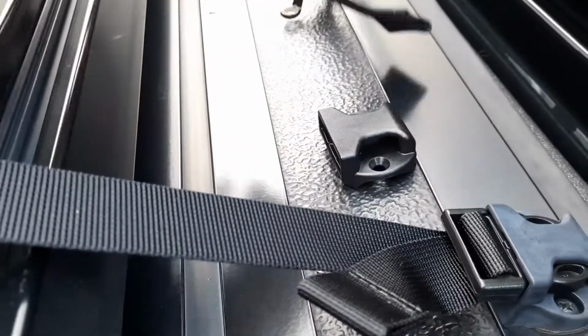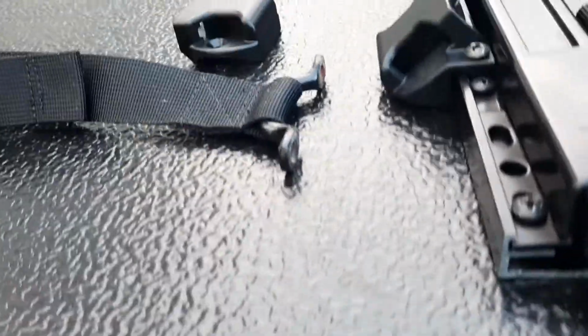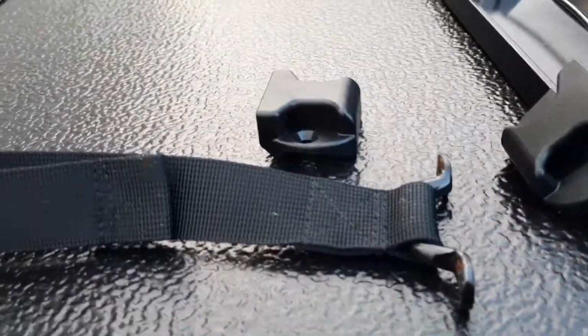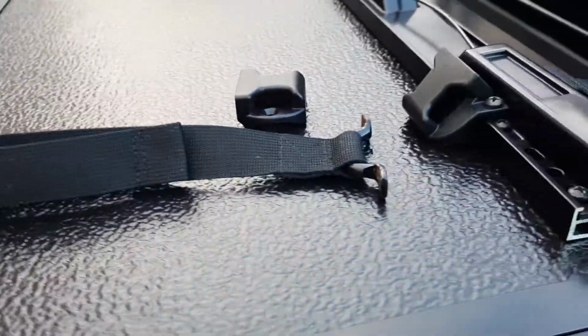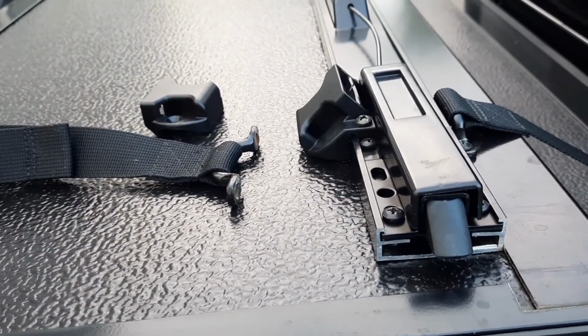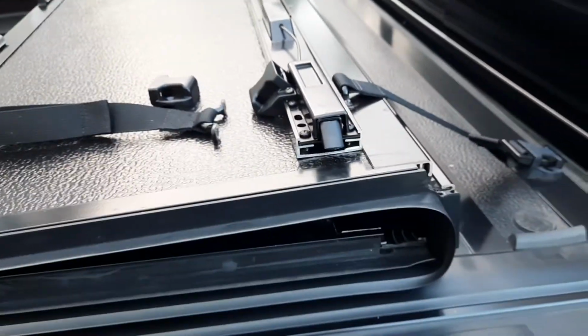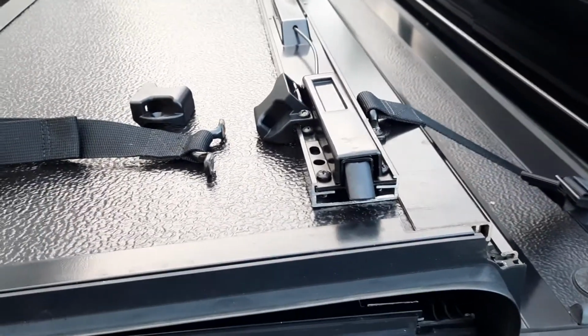I'm gonna keep this piece for later, just in case I need any of these pieces, and that will be all. Very simple. One more time, I'll give credit to eTrailer.com. As I said earlier, very good service, and they have a lot of good products and good videos showing and explaining what you need and how to install it.